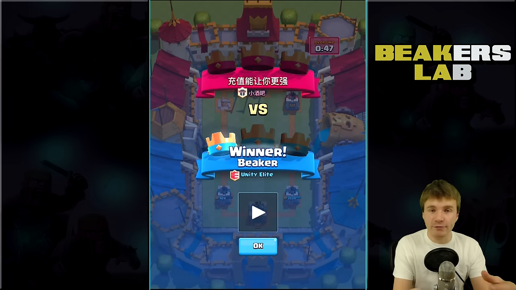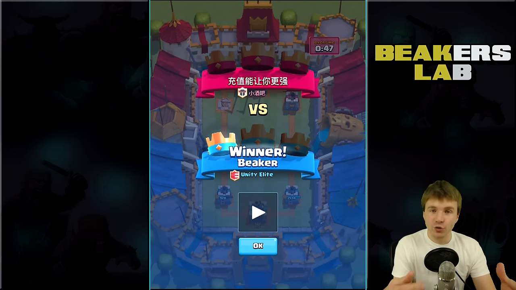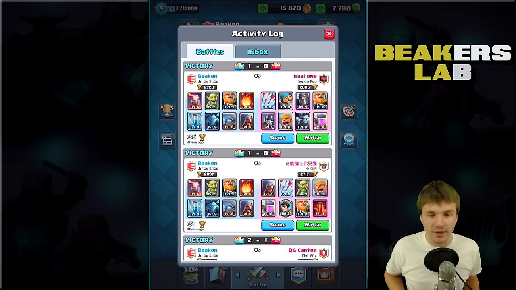Seeing the Royal Giant versus the Royal Giant, two different decks. They were similar in some ways, different in some ways. That guy did not have any crazy defenses like the Inferno Tower. And I think that makes all the difference, man. I think it makes all the difference.